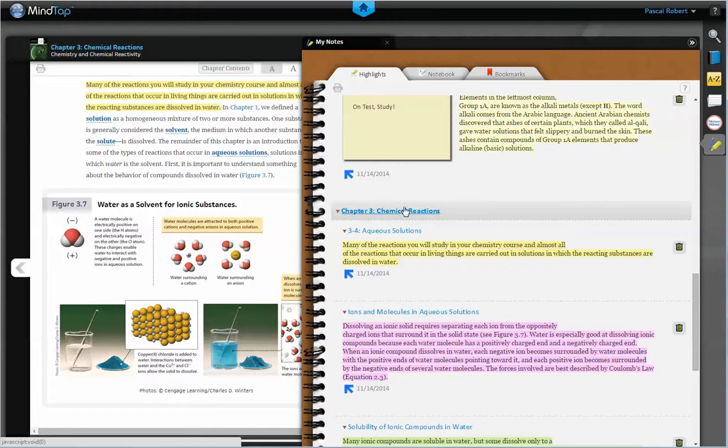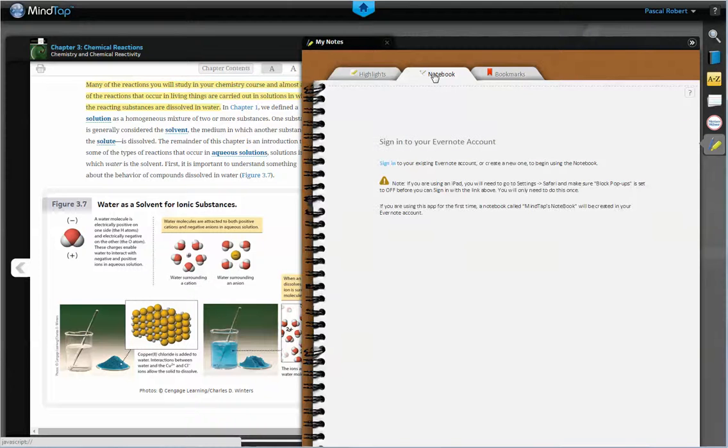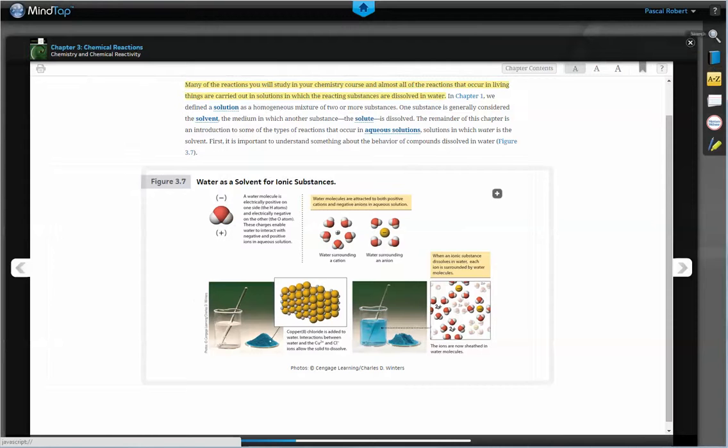And the other thing that's very nice about it is that you can also download the app called Evernote, that's available for PCs and mobile devices. You can link the two together, so you always have your notes available without having to open your AL course. So that's in a nutshell how you navigate the textbook.